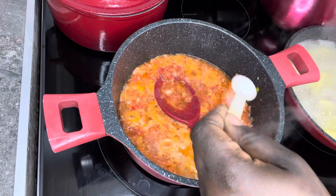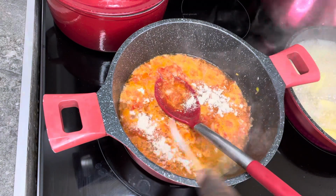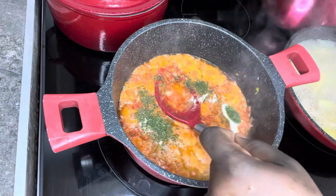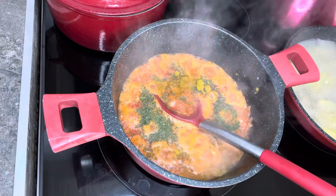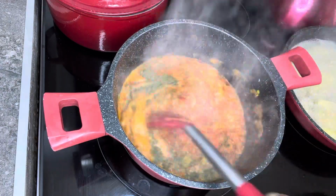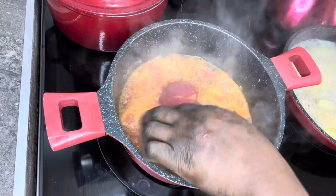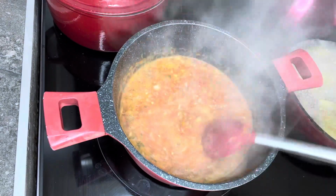And now season with salt. So I'm using 1/2 teaspoon of salt and then 3/4 teaspoon of chicken seasoning. And that's a teaspoonful of parsley flakes, and 1/4 teaspoon of curry, and also 1/4 teaspoon of thyme. I'm mixing that up, and I would also put in 1 Maggi cube. Mix and mix properly, and then I'll put in my ponmo meat.